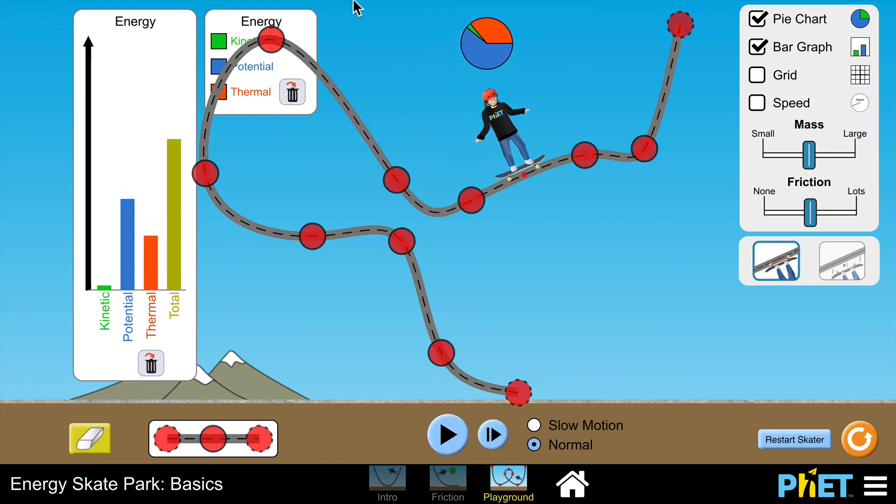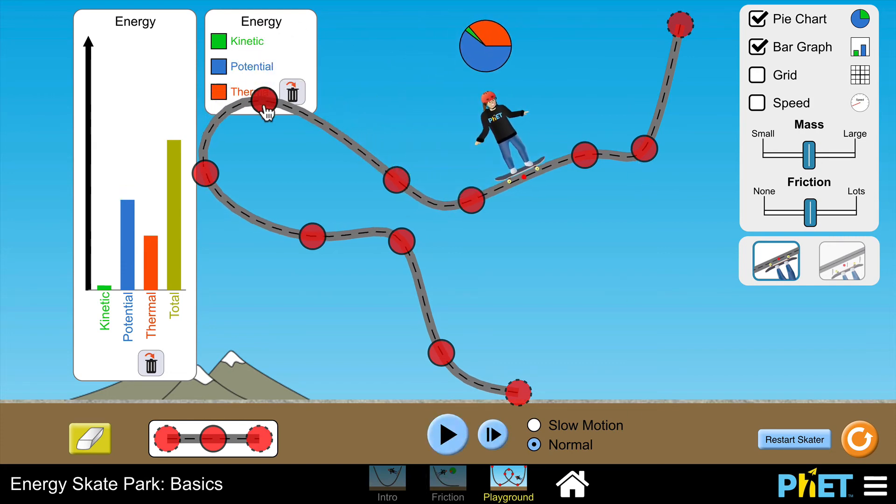Now, what I'll do is I'll stop here and this is something you'll actually see in an actual roller coaster, that every time the roller coaster goes up, it'll be to a lower height than the previous maximum height because as it's moving round, it is transferring energy from potential to heat. If there was no transfer of energy from potential to heat, then you could just go up to the same height, back down, up to the same height again. But that's not the case in real life.